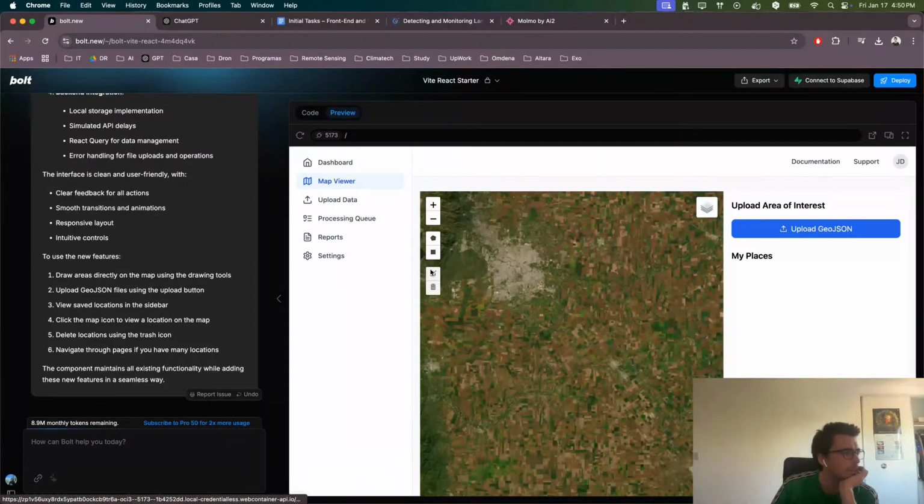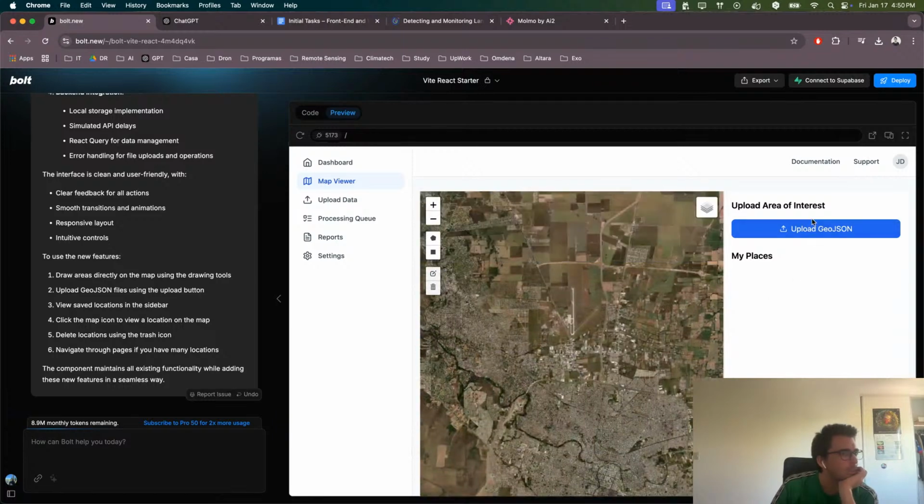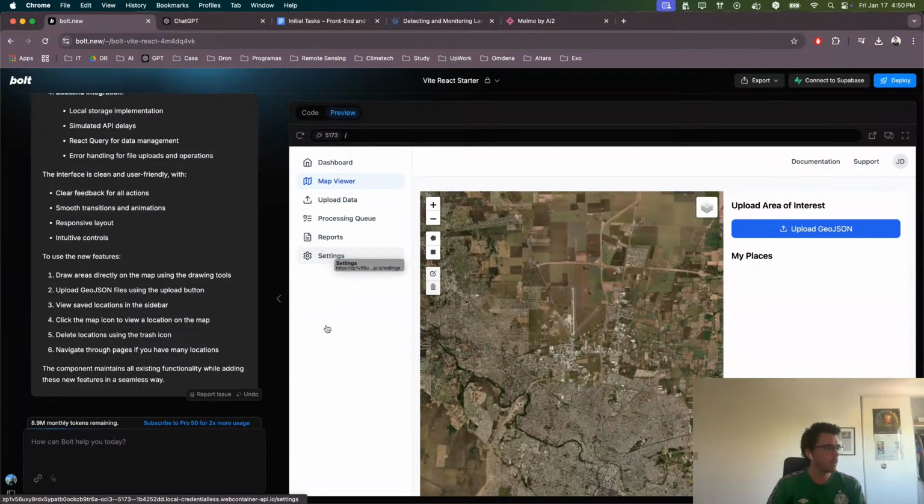But how can I select a place? Upload GeoJSON, my places, and map viewer. But let's take a screenshot here.